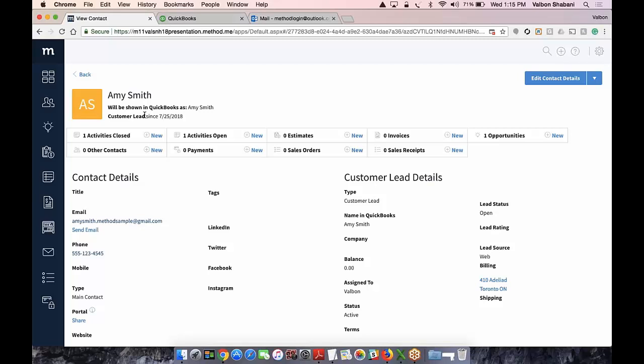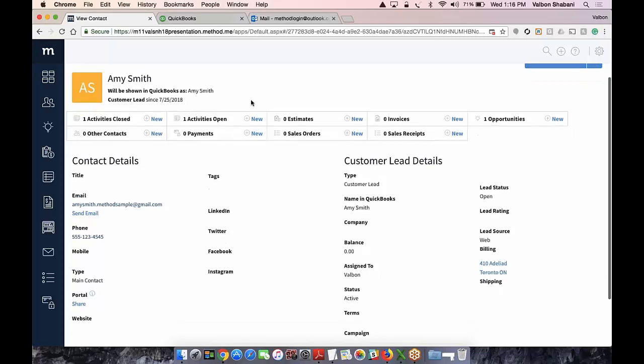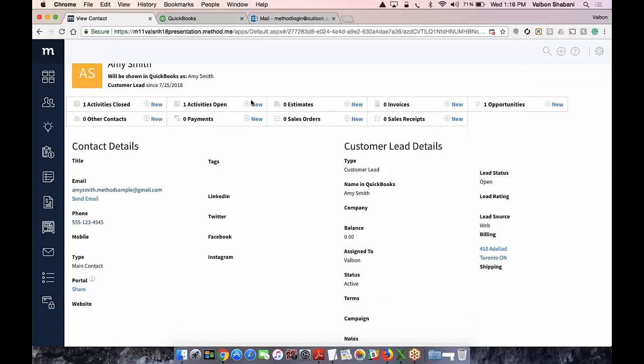Now this is really important because you can have visitors to your website that are interested, but at the moment there's no accounting reason for Amy to be inside of QuickBooks Online. So it makes it really nice that you can manage all your potential customers inside Method and send them to QuickBooks when the time is right. And we'll talk about how that happens because there are a few automated scenarios in which that happens. Otherwise, we treat them like a potential customer and we see the same screens that we would see as if they were a customer, just with those flags saying they're not yet a customer.